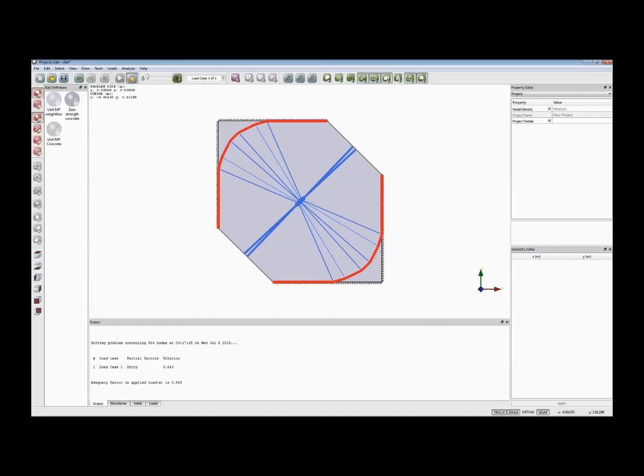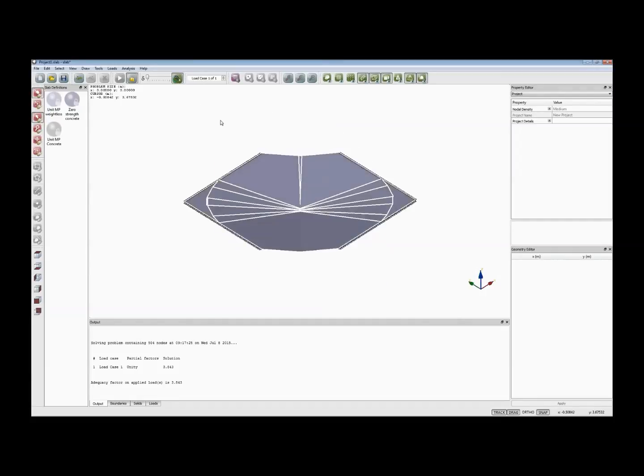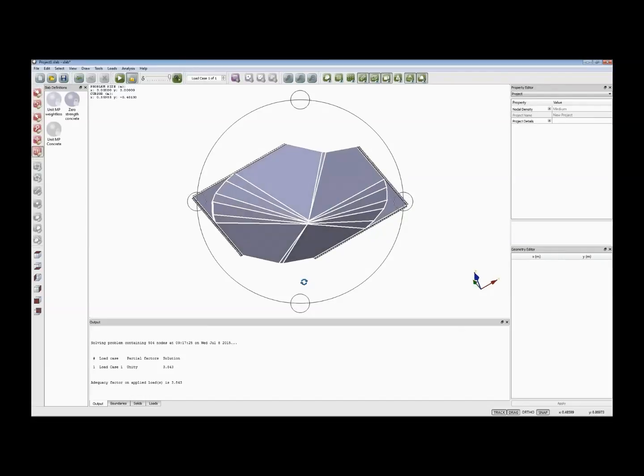And you can see there I've got now a predicted yield line mechanism. It's a relatively simple yield line mechanism, but it may take quite a long time to come to the same solution by hand. I can also animate the problem. As you can see exactly how that slab will deform in practice at collapse.